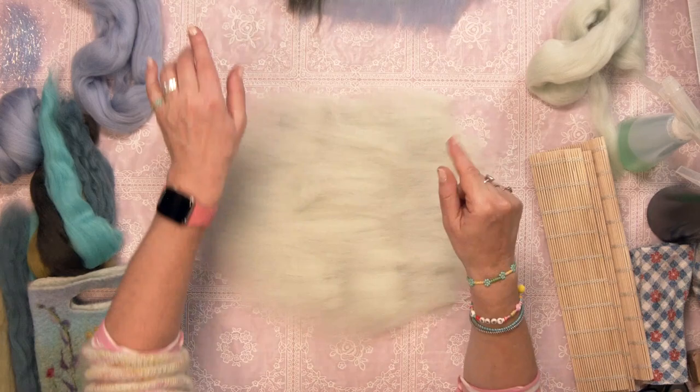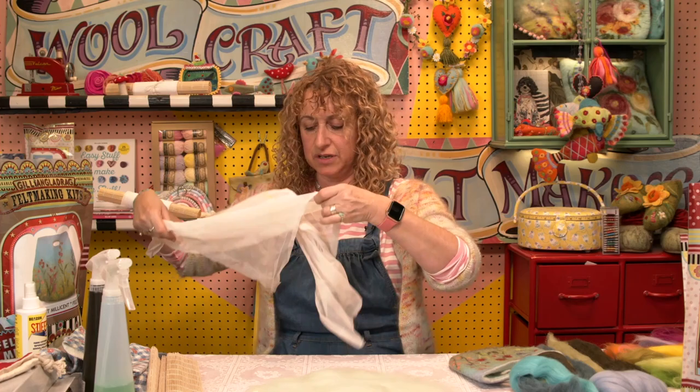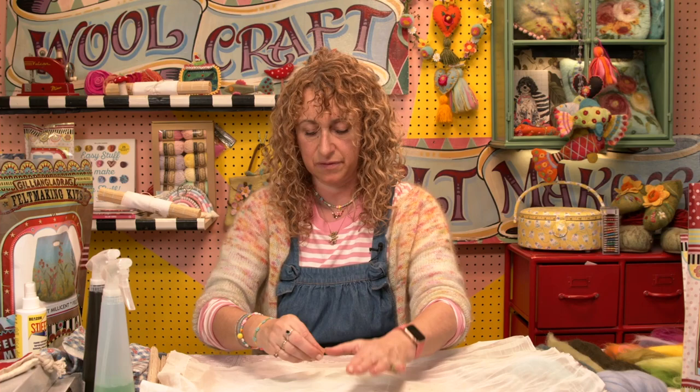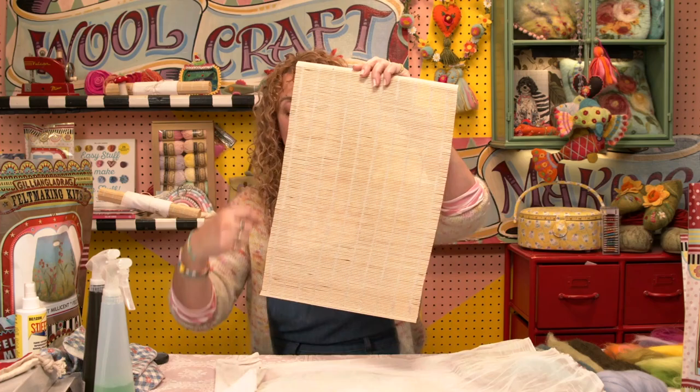Right. Now, the next thing I'm going to do is take my piece of netting, which actually was here from 2 weeks ago, when I was making daffodils. And I've just noticed it's covered in yellow wool. Let me just get rid of that. So my netting goes over the top. This is a slightly larger piece than you would get if you buy our mini mat kit. So the mini mat kit's this big, and you would get a piece of net that would cover that, which is fine for this. It's big enough, okay?